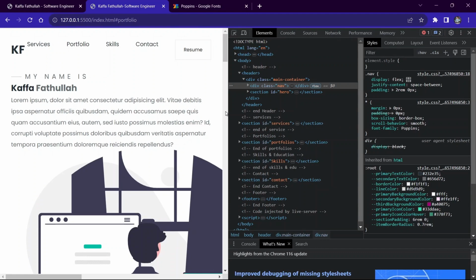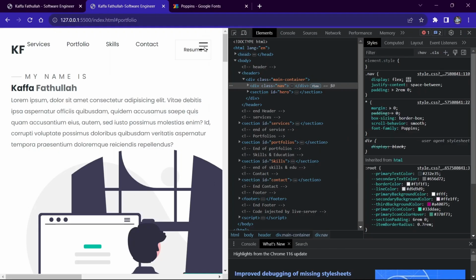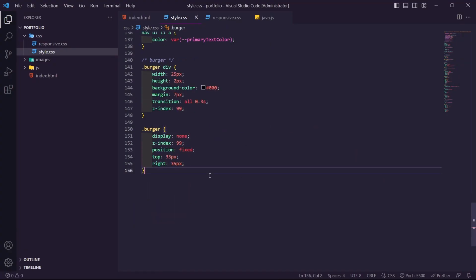Yeah, because we set the display to none, but if we comment this, it will pop out. Set the display to none first, and then let's get into hero section right away.